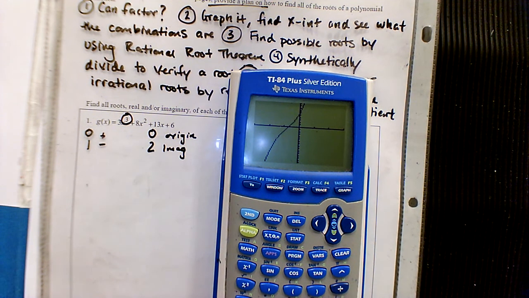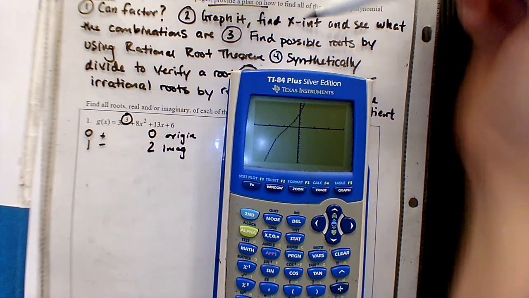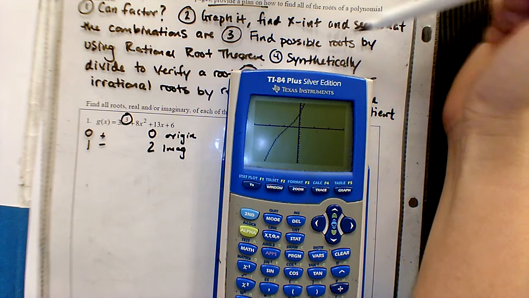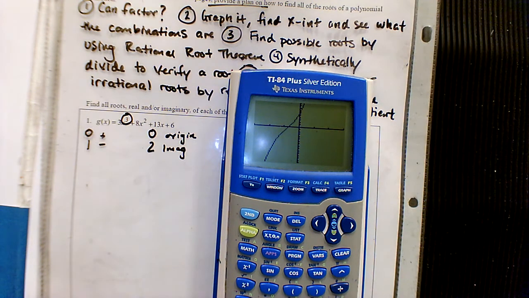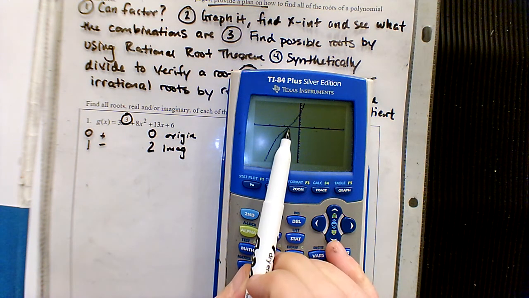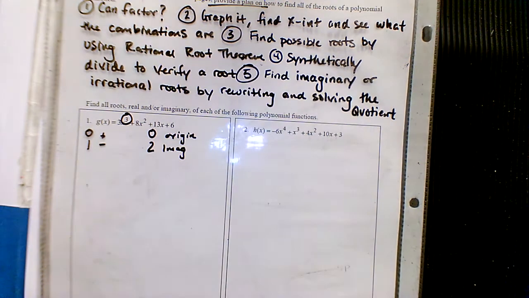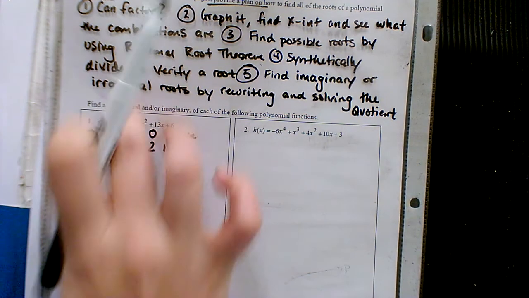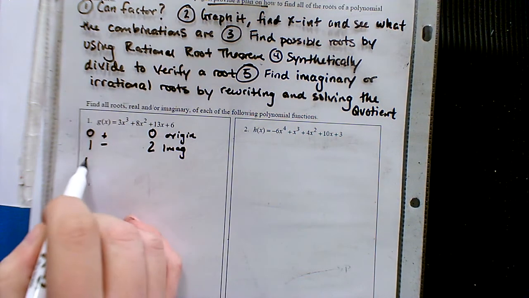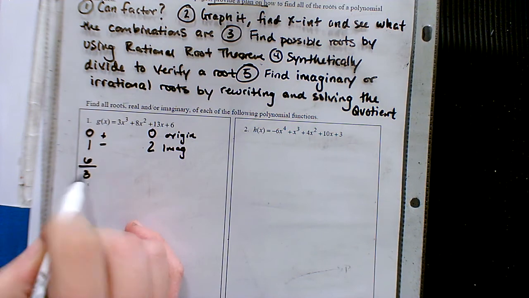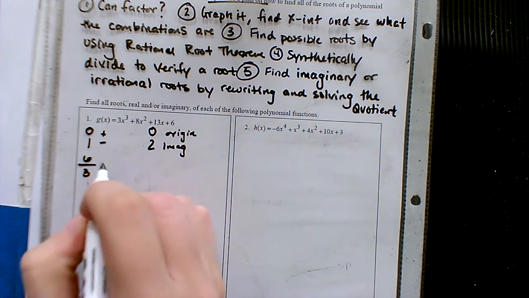Okay, so from there, we developed our combination. Looks good. We're going to find the possible roots by using the rational root theorem. So we're going to try to figure out what this x-intercept is. Perhaps the one that we graphed. Maybe it's a fraction, maybe it's not. We don't know. We're going to test it. So based off the equation, we need factors of 6 divided by factors of 3.